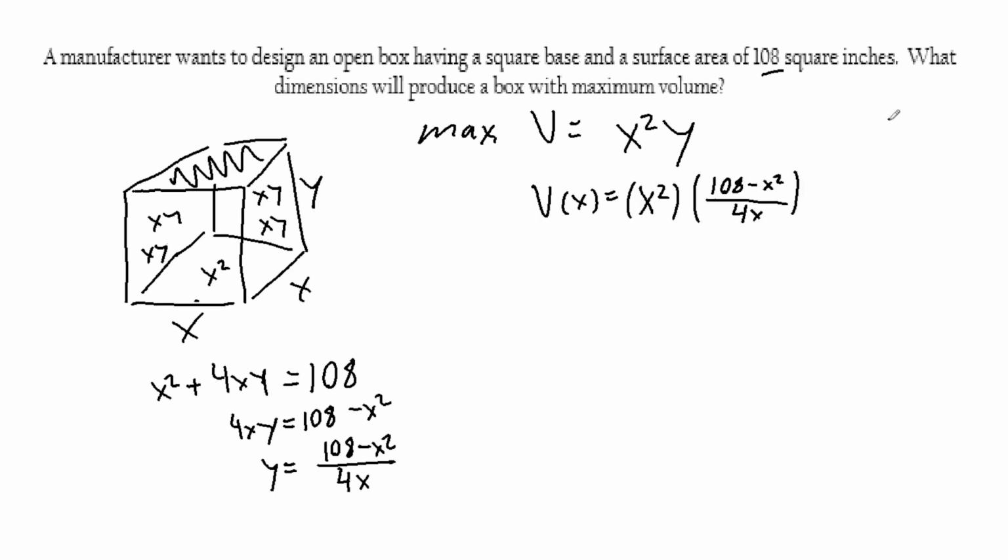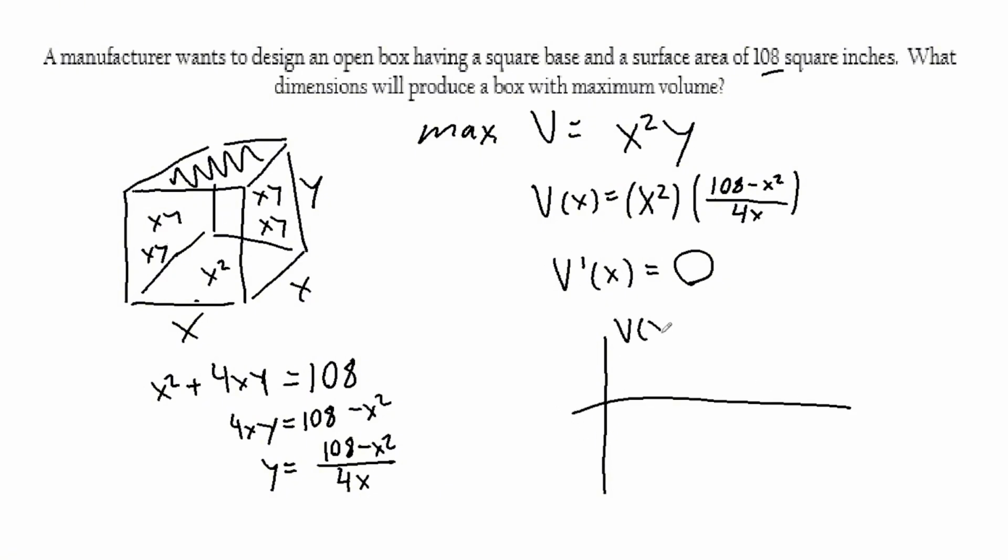Now the final step is finding the derivative of this new equation, or V prime of x, and then you set it equal to 0. And I'm not going to go through that whole process because it's not really necessary for explaining the logic. But what you're really doing by finding the derivative of this equation and setting it equal to 0 is you're taking this function that shows the volume, so let's say V of x, right? You're taking this function that shows the volume for different inputs, so let's just pretend it looks something like this. And the derivative equals 0, right?